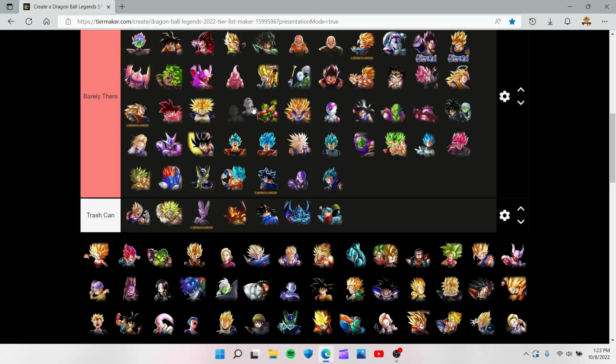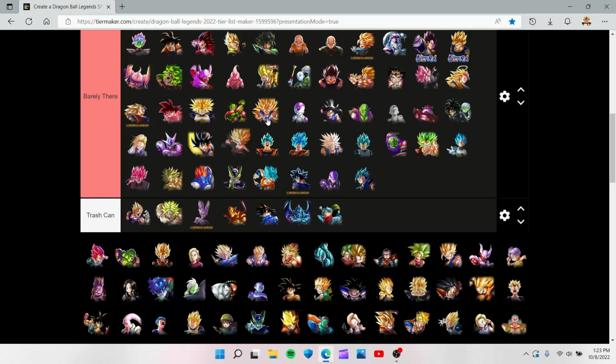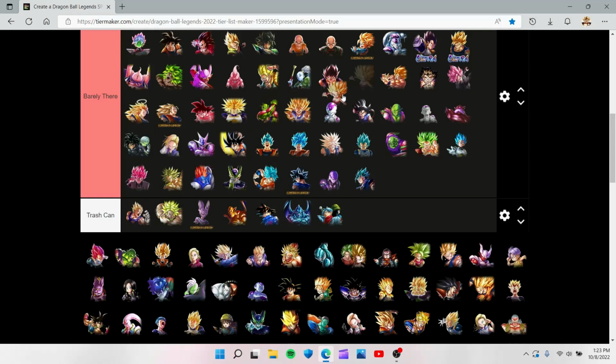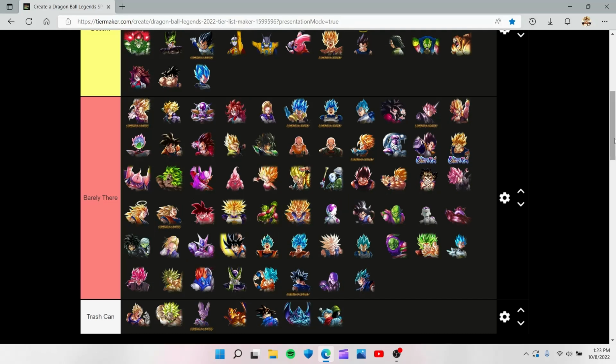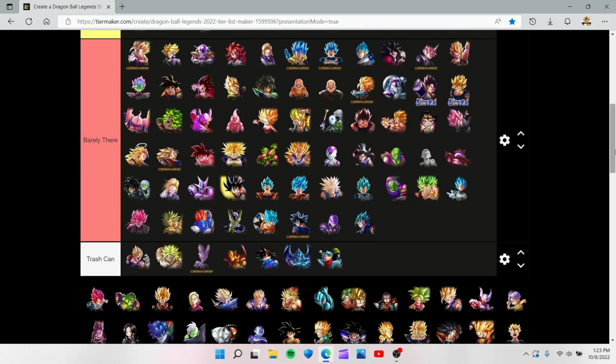This Frieza is a bench for your LOE team, but there's a better bench, which is full power Frieza. But if you really want to go heavy on the yellow, he's okay as a bench. I would probably stick him right with Kamikalo. Khalifa, she really never had a time to shine. I would stick her alongside Kamikalo as well. At this point, I don't know how many other characters are that relevant.